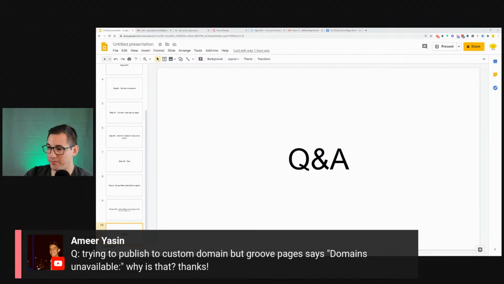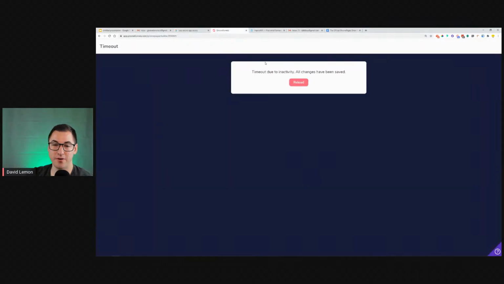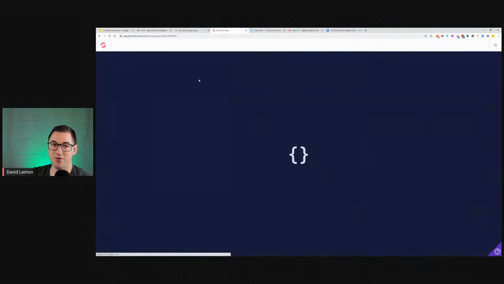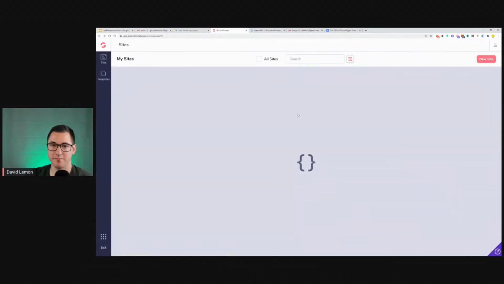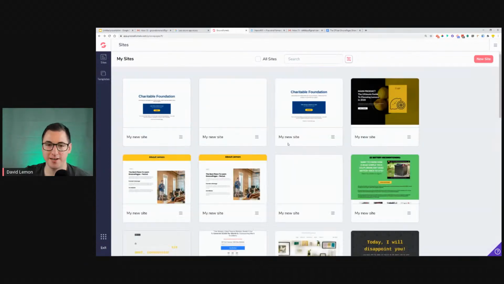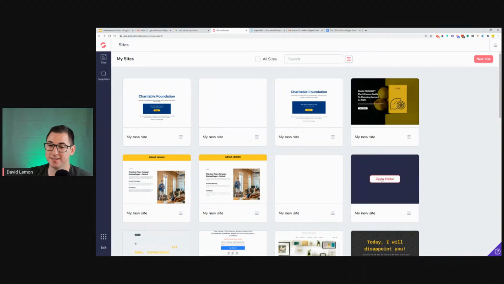There is a question from Amir, trying to publish the custom domain, but Groove says domain unavailable. Why is that? This is, Amir, because you are probably using it on another site as well. If you have a couple of sites inside your GroovePages and you published this site to the same custom domain and this site to the same custom domain, it will not know what to do and it will just say that the domain is unavailable.